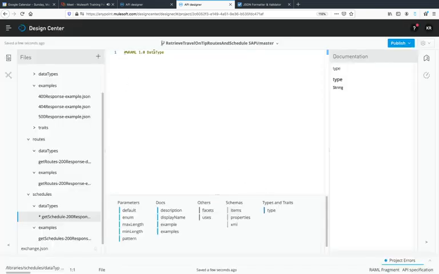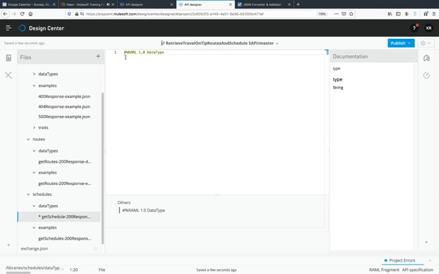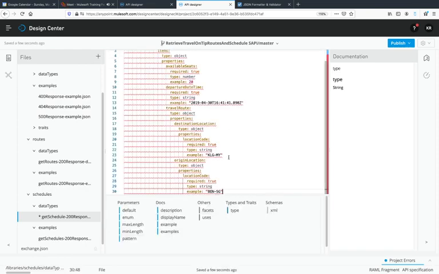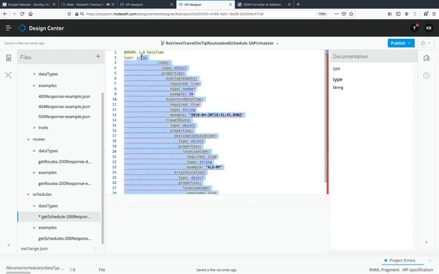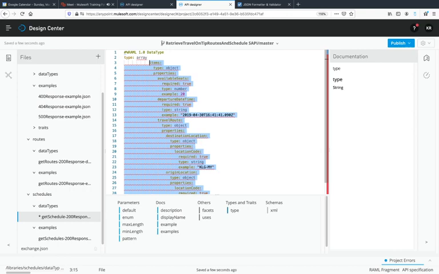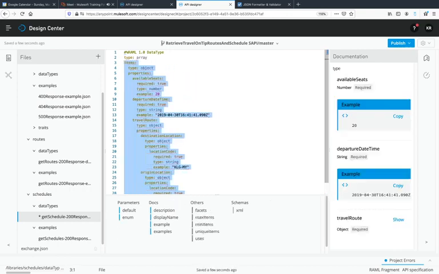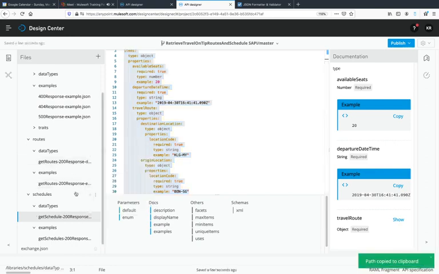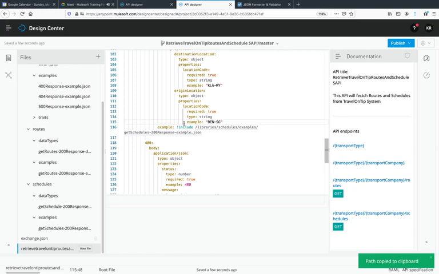Okay, so see, by default it will select data type, and now we'll paste what we copied. Okay, now make it indent. So shift and tab. Fine. Save it and copy path, go to main YAML.